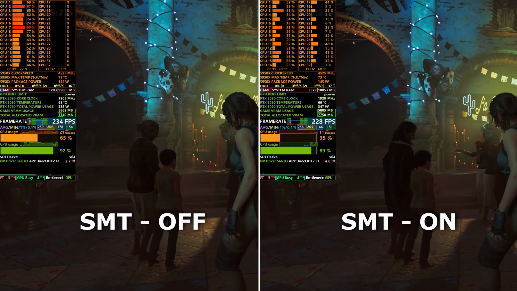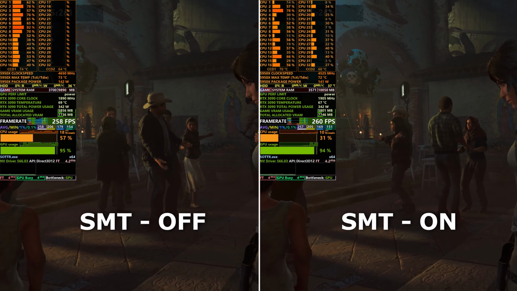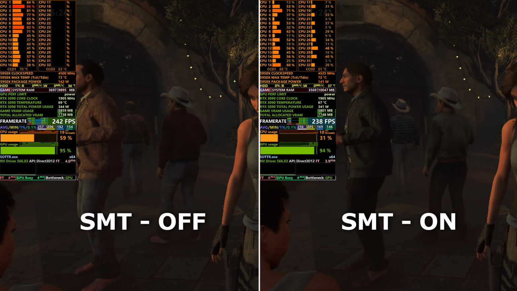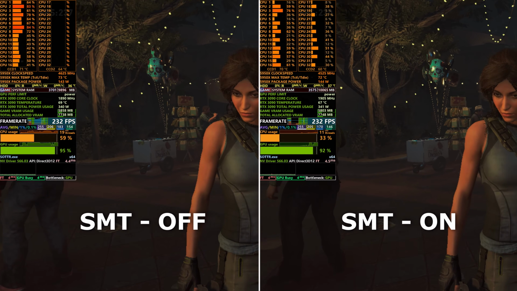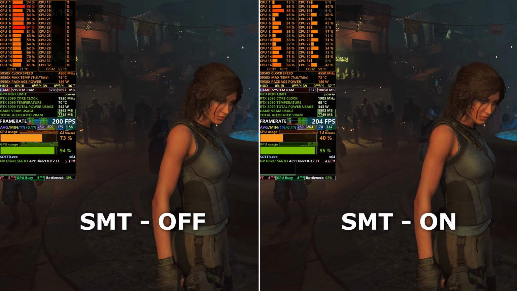And this is coming from someone who really thinks that SMT should be enabled for most CPUs, especially these days in lower core count CPUs such as 8 core or 6 core or especially 4 core.